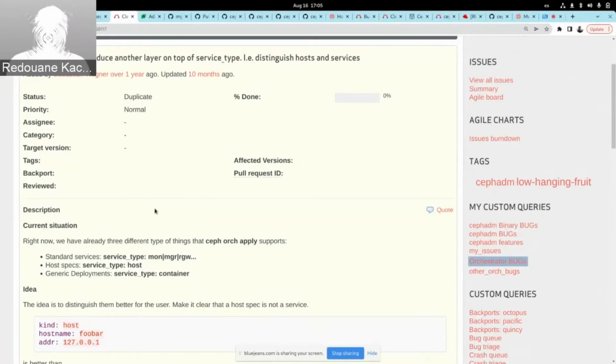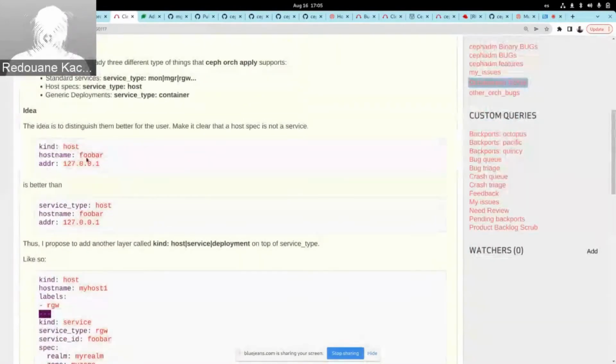Right now we have service spec, generic service specs to cover the different services that we support on Ceph, and another class that represents the host spec. So Sebastian's idea is to add this new top layer with the keyword kind, where you specify what's the type or the kind of the spec.